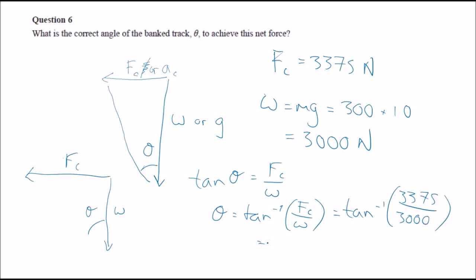equals. This is where you've got to make sure that you can do these sorts of things on your calculator pretty easily, and we get 48.4 degrees. Now, to two significant figures, which would be a reasonable answer here, we're probably going to round that down to 48 degrees. Okay, so we've got our angle there. Now, that's actually the end of this section.